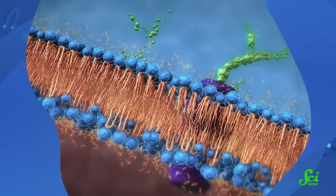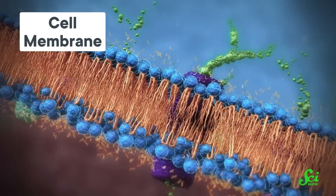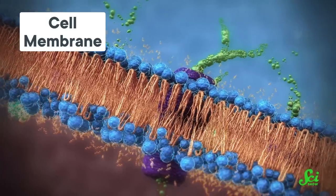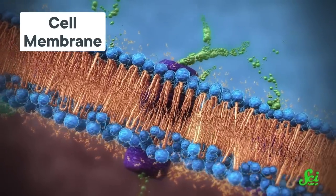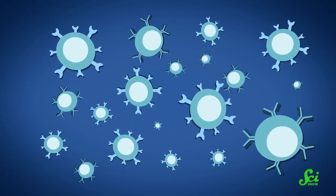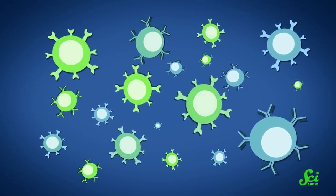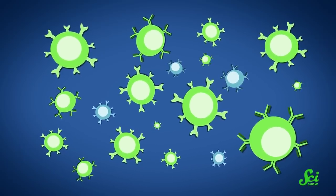The problem is twofold. First, targeting immune cells means your delivery system has to be able to recognize immune cells. Second, proteins or mRNA have to get past the cell membrane, a lipid layer that allows cells to be really selective about what they take in from the environment. If we had a way to inject a vaccine directly inside immune cells, we could vastly improve the number of them with the antigens they need to fight a particular kind of infection.